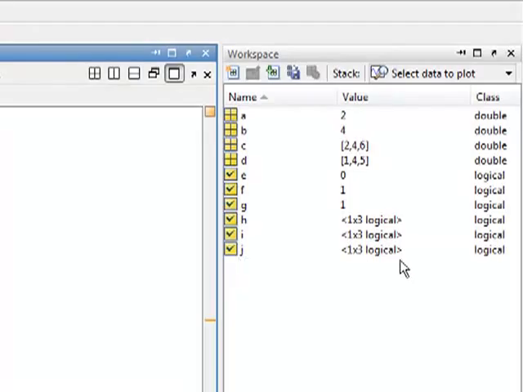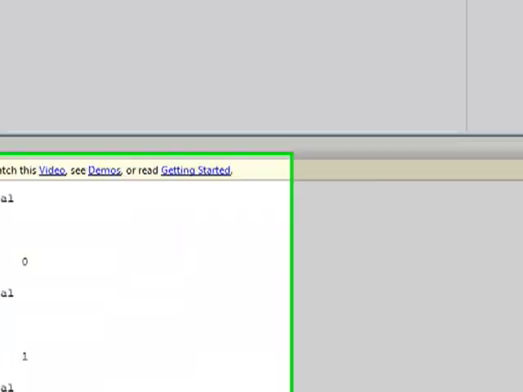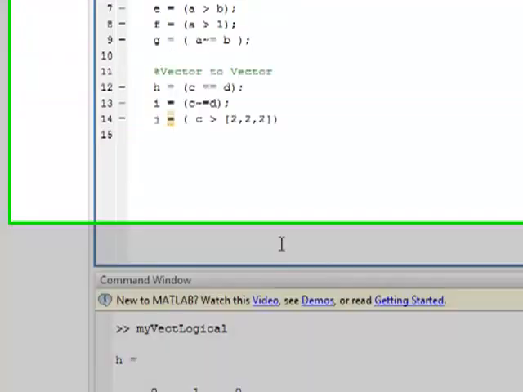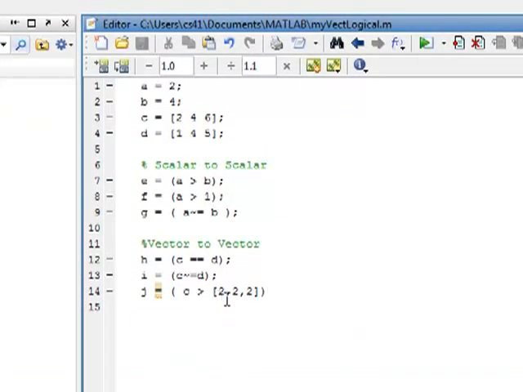And once again, J is a 1 by 3 logical. And if you go down here, it's 0, 1, 1. So I'm asking, is C greater than 2, 2, 2? Well, the first element in C is not, so that gives us 0. And the next two are, so that's why we have 0, 1, 1 for J there. So that's vector to vector. You could go vector to scalar.